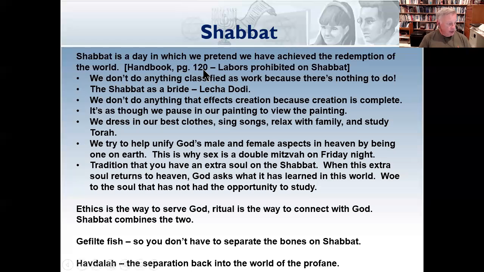In the handbook, that big yellow book, there's lots of discussion about what you're allowed to do and not allowed to do. The insight from Rabbi Greenberg that I love is the idea that on the Sabbath, we are getting a foretaste of what the world will be like once we've done all the work in the world and achieved redemption. The central idea in Judaism, as I understand it, is that God could have created a perfect world. If we lived in a perfect world, there'd be nothing for us to do. We would be decorations in God's garden. We wouldn't have any moral significance, and we wouldn't have any jobs because there'd be nothing to do.